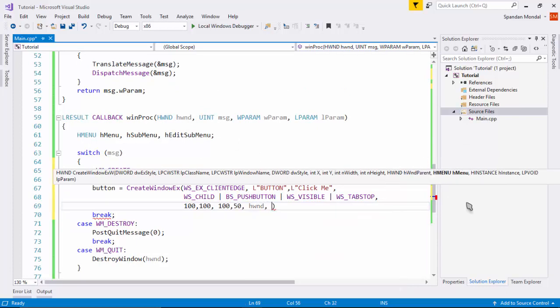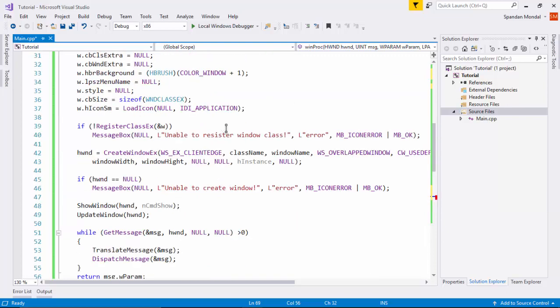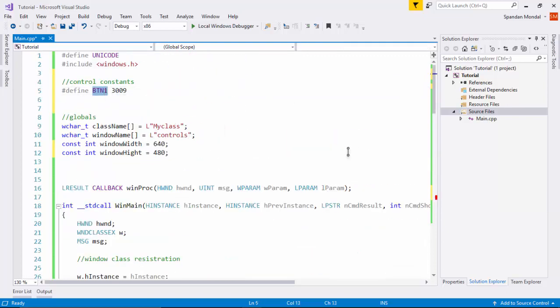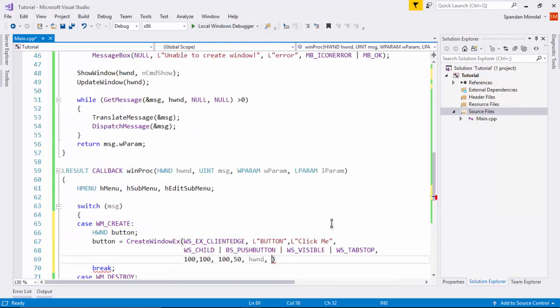And for the next argument, it is seeking for H menu number that it can assign the button with, and then in the different files it can keep the track of that button or give different functionalities to the button or so on. And we have already declared it here as btn1, so we shall be using it.